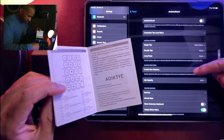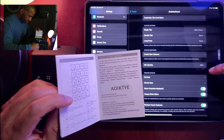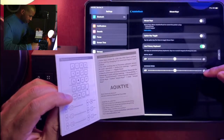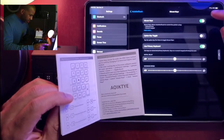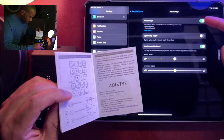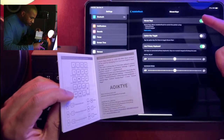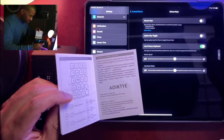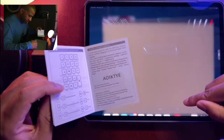Do I have to turn it on first? Show on-screen keyboard. Mouse keys. Select mouse keys. Close mouse keys. So do I now close it? Select mouse keys, close. I don't know, maybe I'm supposed to leave it on.